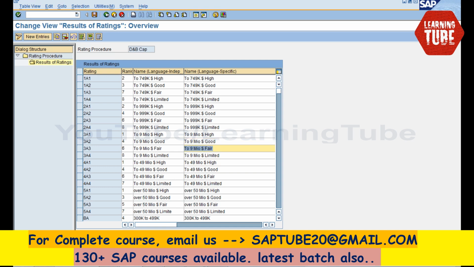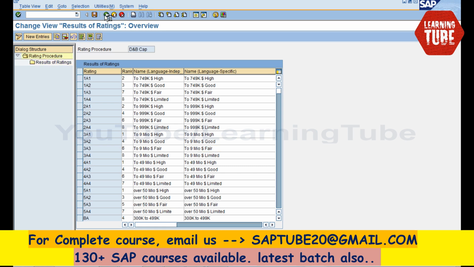different ratings. Why you define like this: there are some small customers, they pay very on time and they are good in the market. There are very big customers, they are also good and pay. Sometimes some customers, they are not on time, they always keep queries. So depending upon the financial capacities and the invoices, and using different parameters, external credit agencies will rate them. They have their own parameters and rating that you maintain in this table.